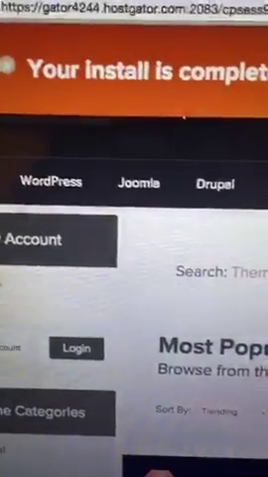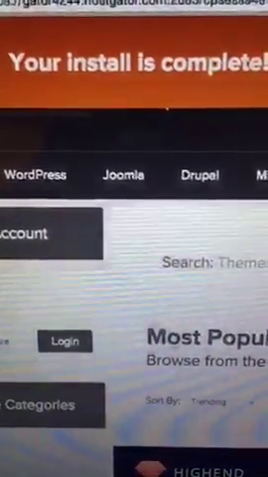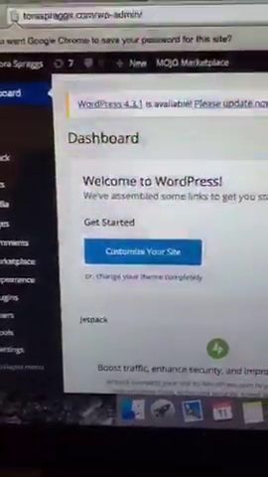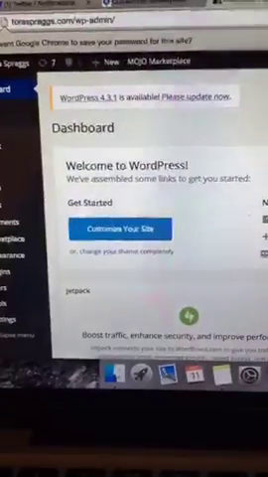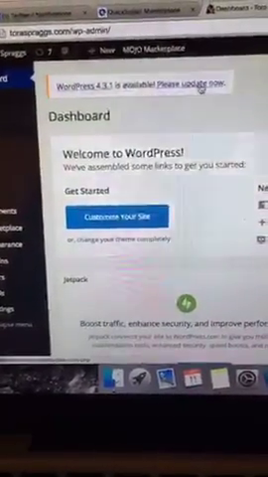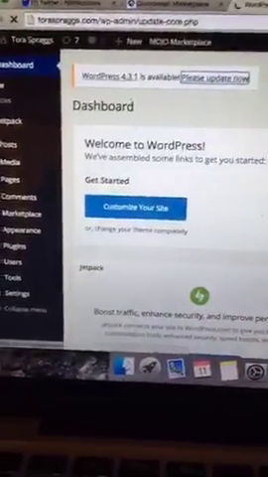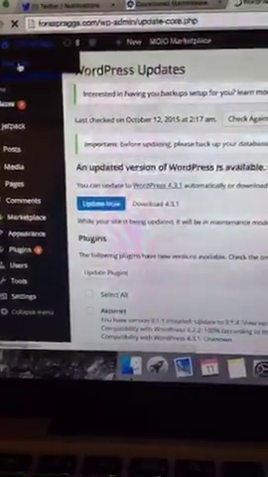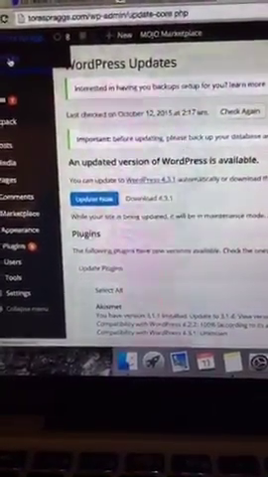Okay, so the password was automatic, Torah. You should get an email. Once you log in, you can actually update the password. So let me see, and there you go, folks. The website is ready for you, Torah. Congratulations, you've installed a brand new website. Let me go and update. Okay, so there you go. Boom, voila. Okay, your website is up and running, and this is how it looks.